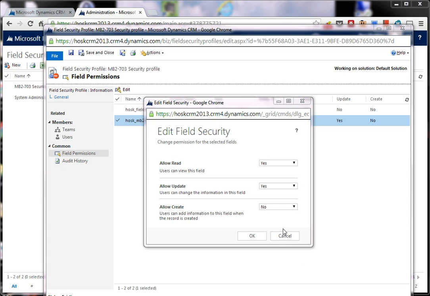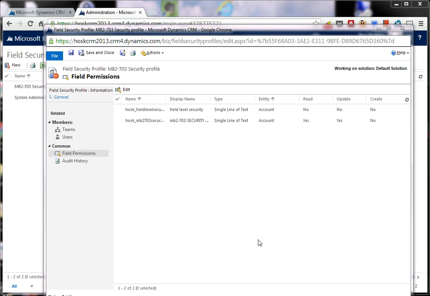So you see the settings you can choose here, and now basically you'll have a lot of different field security profiles, and maybe you'll have different kinds of settings. So you may have one where you set the fields to be read only, and then maybe another profile where you have some update status or create.